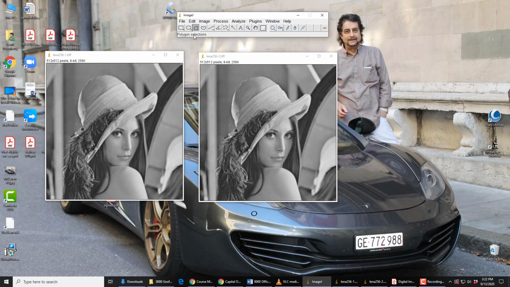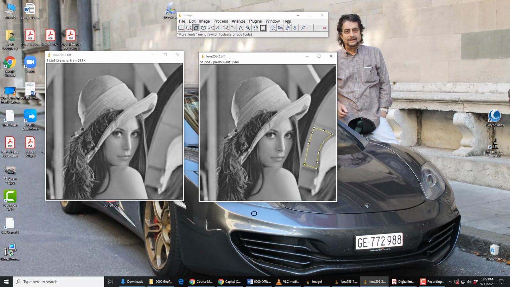So if we go to polygon selections up here, and I'm going to take this region, but you could try other regions. You could try this region, as long as you don't cross that line, or maybe you try this region. It looks fairly constant. But you want to choose a region that's fairly constant, as big a region as you can get, where nothing is happening very much, except that there's noise there, as there is everywhere. I want to make it as big as possible.